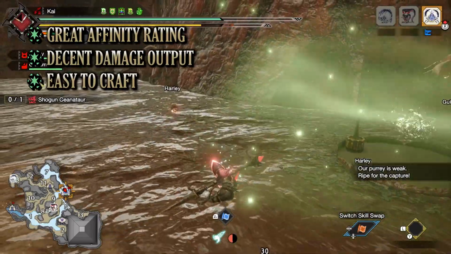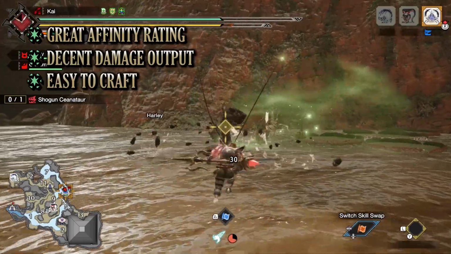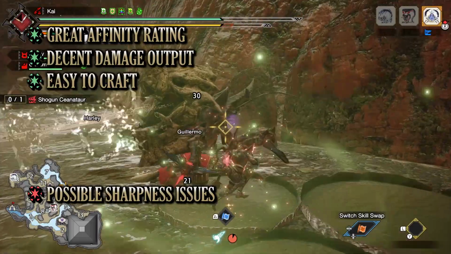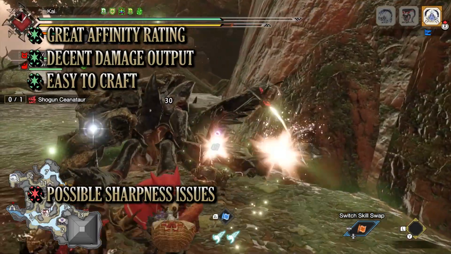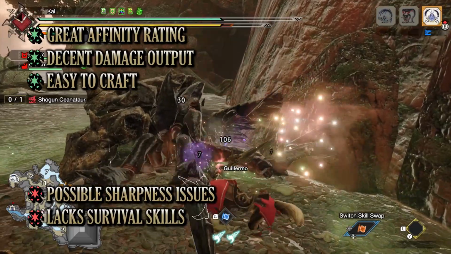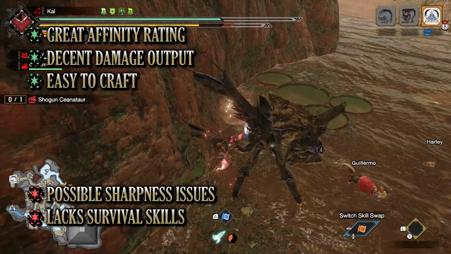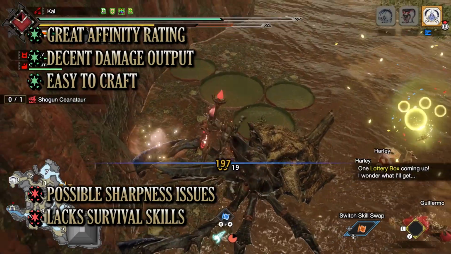But of course there are cons. One of the biggest cons for this weapon is unfortunately sharpness could be an issue. Even though we have Grinder S as one of our skills, we can burn through the purple and white sharpness quite quickly. And another con is unfortunately we are lacking in survival skills. We are instead relying on the Insect Glaive's ability to take to the air and avoid attacks that way. But should we take a hit, we may feel it with this build.